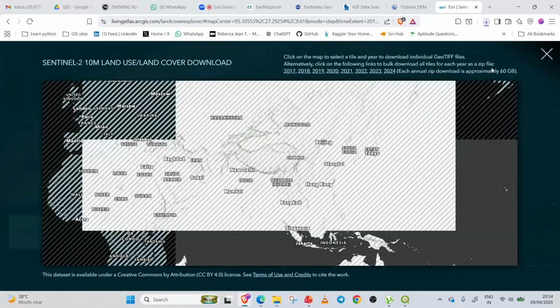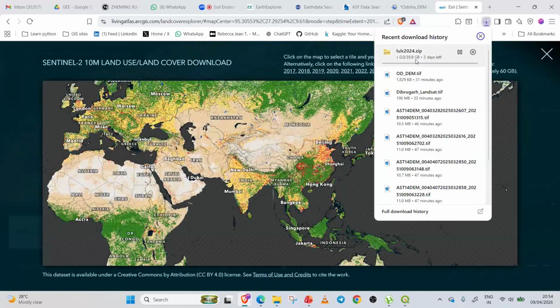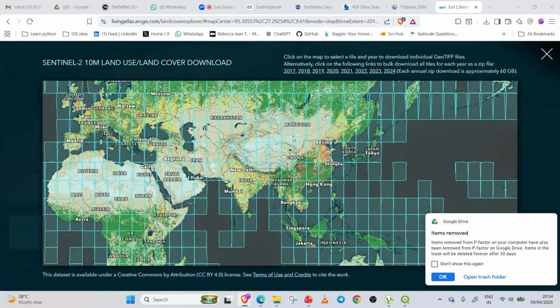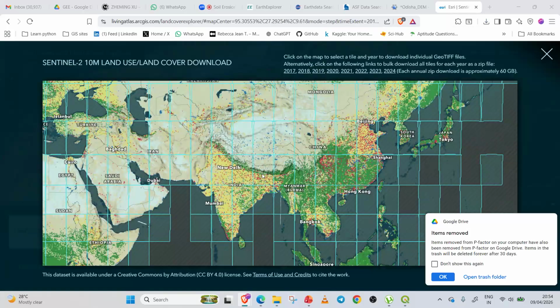The data set is about 39.8 GB, because this is for the whole world, but if you only need your area, just select, let's say, Dibrugarh in this tile, and then you can download this 2024 data.